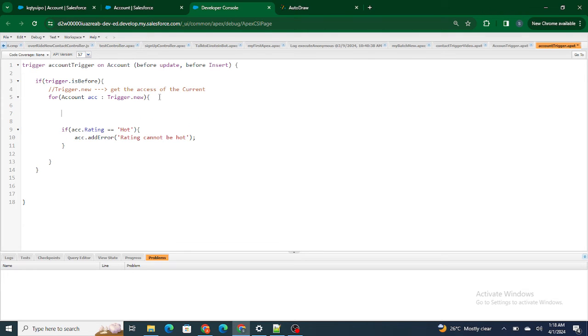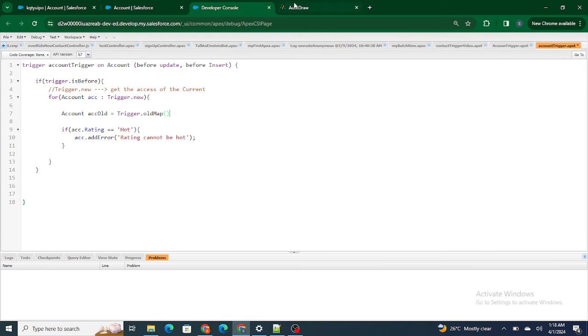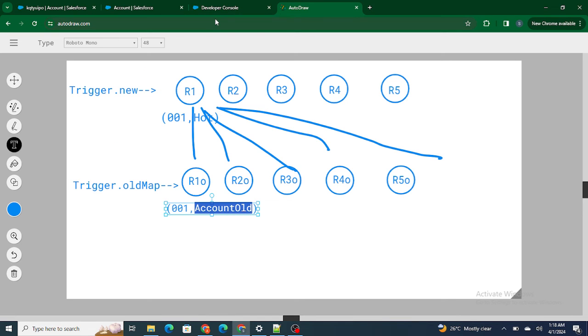Okay, so what I can do is create an account accOld, let's say, and Trigger.oldMap, which is going to return me the older versions of the records, right? It's going to return me the older versions r1, r2, r3, r4, out of which I just want the older version of the currently inserted record.